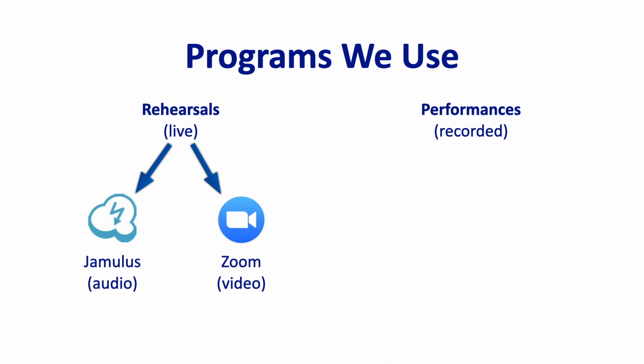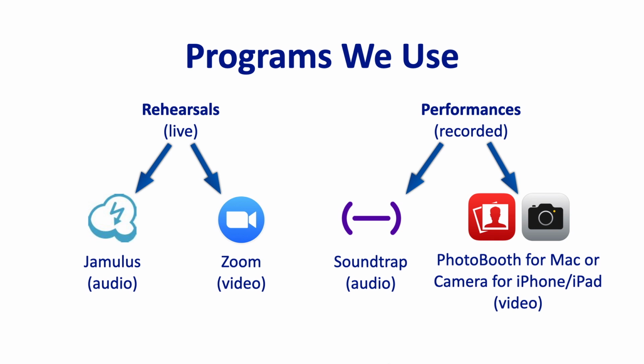For performances, we use Soundtrap to capture our voices and record them, and we use Photo Booth for the Mac or the Camera app for the iPhone or iPad to capture video.